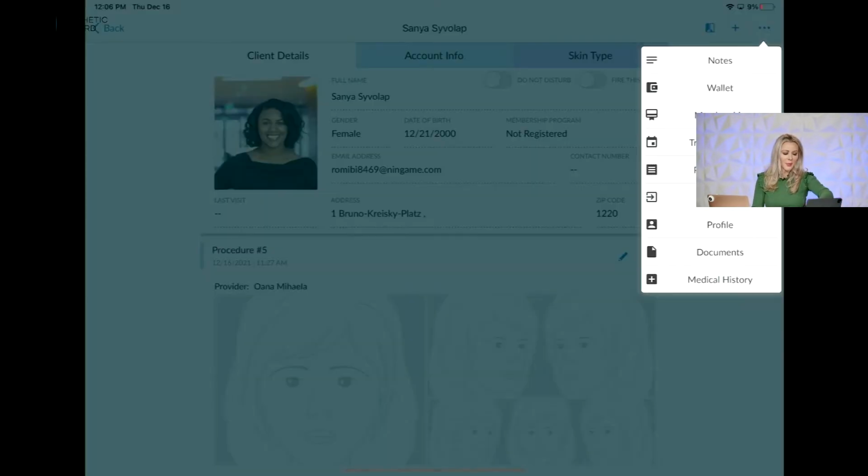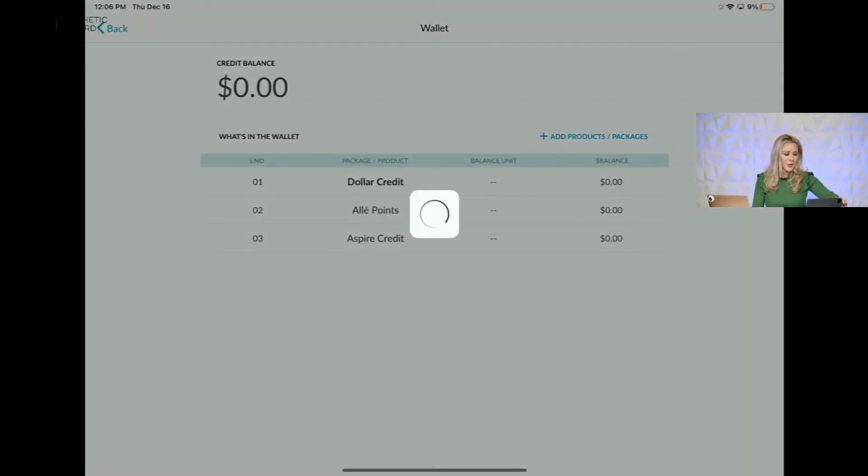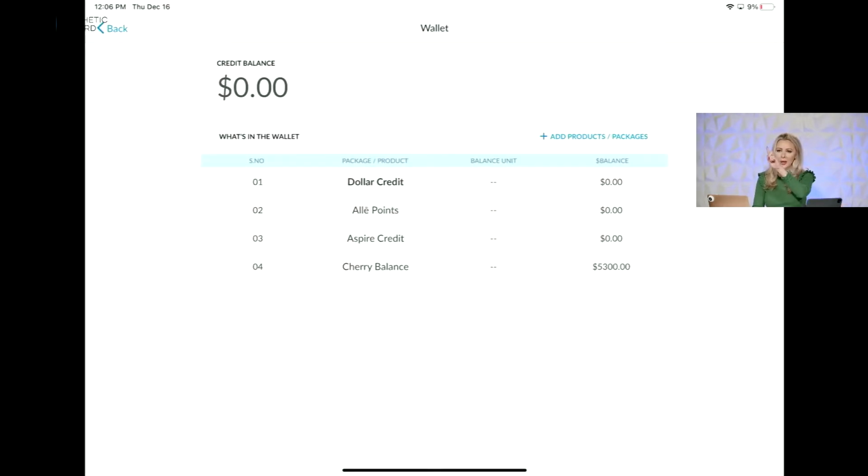If I look at her wallet, because she's already been joined and enrolled, we see for her no little icon, right? The icon's gone. But we do see that her balance is pretty hefty, $5,000-ish plus here. So she has plenty of money today to cover what she's had done. Once I transact in the real system right now, her actual transaction, not just a charting, it will deduct the money from her Cherry balance and show within the next few seconds the actual leftover funds. Again, it's all in real time, happening nearly instantaneously so that it's up to date for you.